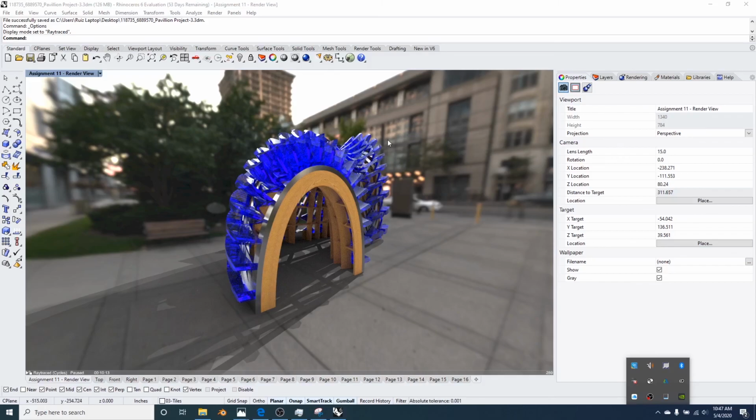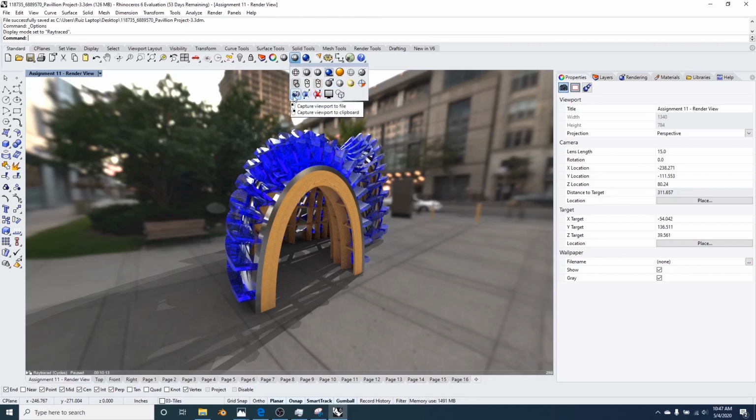So now that we know that, in order to take this viewport and save it, what we need to do is go into our standard tab, and then we're going to navigate to this button here, which is the shaded view. And we're going to press it and leave it pressed. And you're going to notice that there is another type of camera that looks gray and blue.